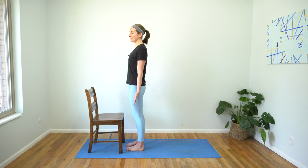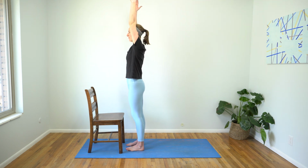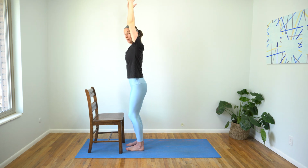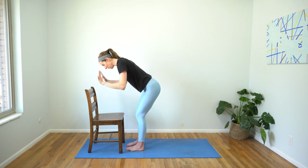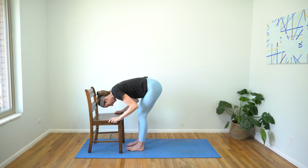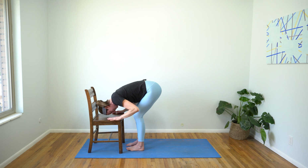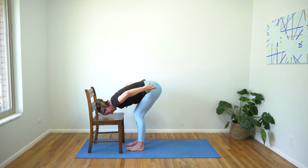On your next breath in, sweep your arms up and overhead, extended mountain. Exhale, bend your knees, forward fold, bring your hands to the seat of your chair. We'll pause here for a moment just to feel each of these postures get settled into our body. In this forward fold, we don't have to sink down very far. We're just bringing our head below our heart. Having a nice, generous knee bend is going to allow your low back to release.